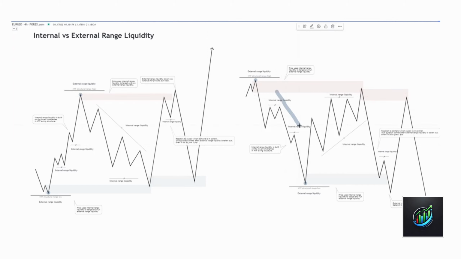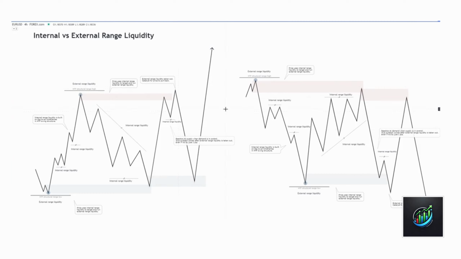And again, if we look at the bearish example, we have a liquidity void, we have a liquidity void, and we have a liquidity void. And at the end of the day, that's the biggest thing that price is filling. This is the inner workings or the explanation of why liquidity voids are being created. In many cases, we are seeing the market taking on all of the internal range liquidity that's being created so that at some point in time, it can then move on to the external range liquidity.